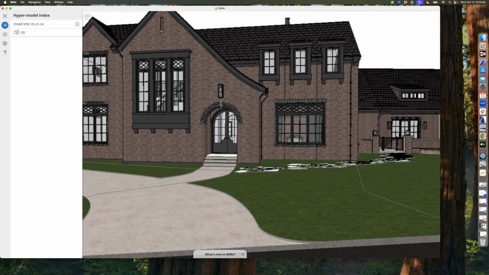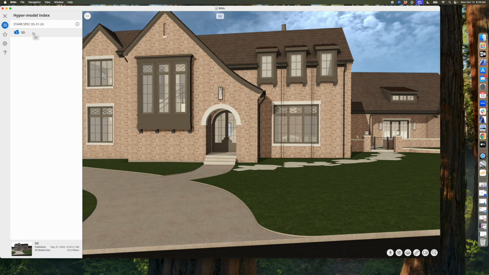This right now is, again, still a preview, just a 2D image. To actually load the model, you'll go up here to the top left where it says 3D, and double click on that. This is now going to load the model fully into the viewer. So now the model is actually 3D, it's not just an image anymore. What we're going to need to do is navigate through the model and be able to walk around and view your house.